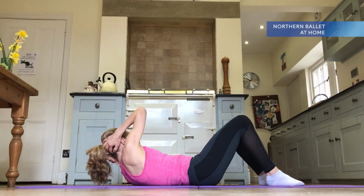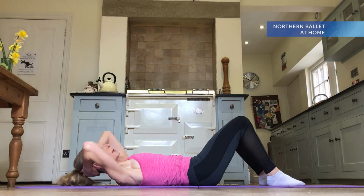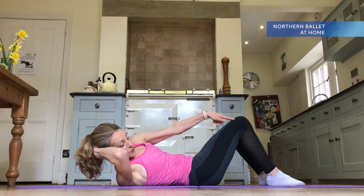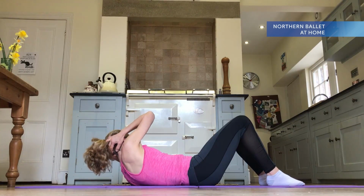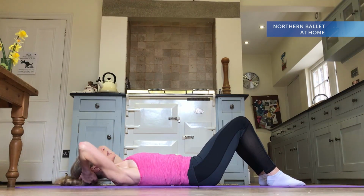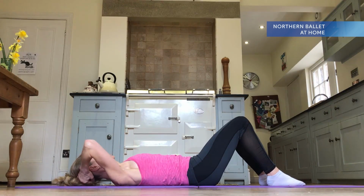A diagonal line towards the outside edge of that knee. Coming back down. Little breath. And going over diagonal edge of that elbow. Going towards the edge of the knee. And coming back down. Little breath. And we're going to go over. And come back down. Little breath, and we're going to go over and come back down.